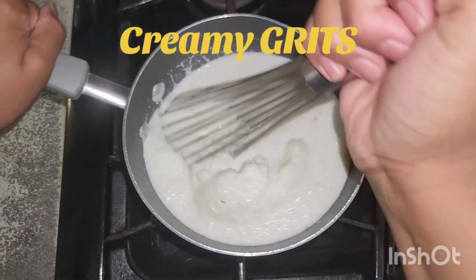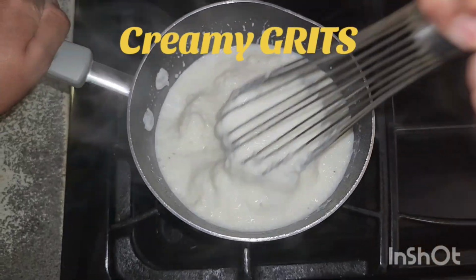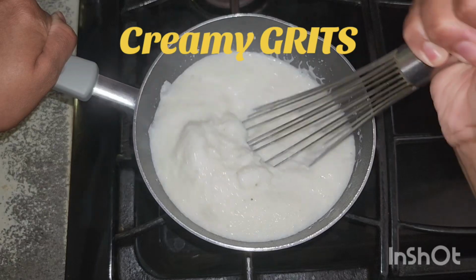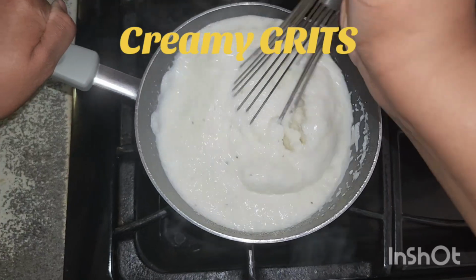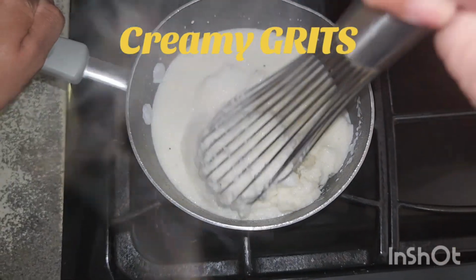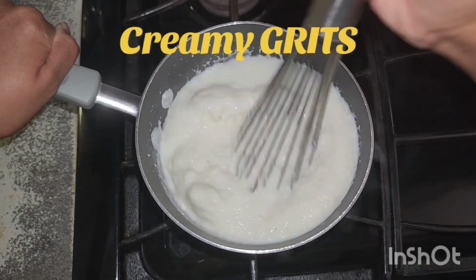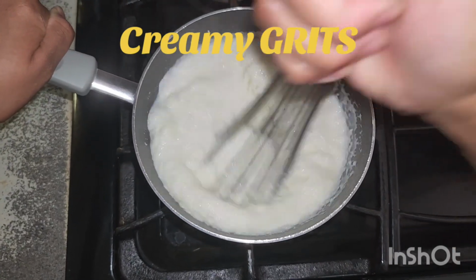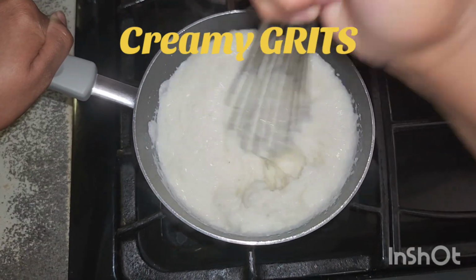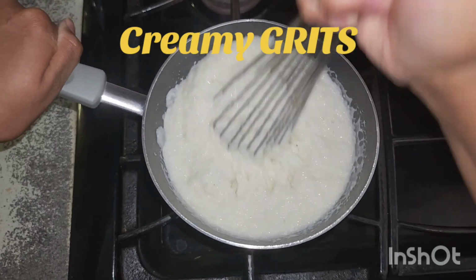Okay, guys, this one is stronger. That one is like a little fragile. All right. So, you know, the pot is small, so you gotta take your time. And if you have a bigger pot, you could just go in and whisk it. But let's get it. So, arm work in there, guys.